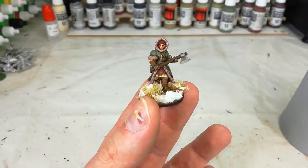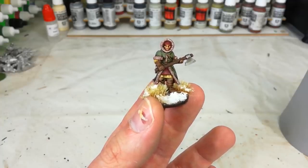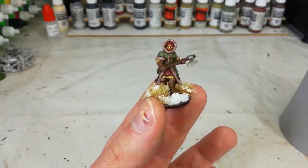Today I'm going to tackle one of the Frostgrave Soldiers from the second box, which happened to all be female. It's a pretty cool kit, to be perfectly honest. There's a fair few different bodies, heads, weapons, and options, and with one of those boxes you've got enough to kick together a Frostgrave warband.